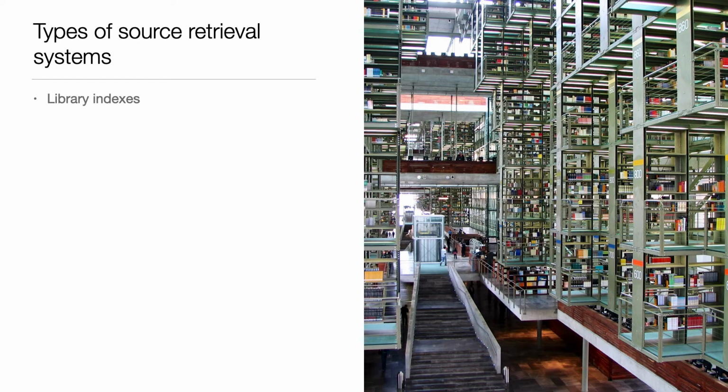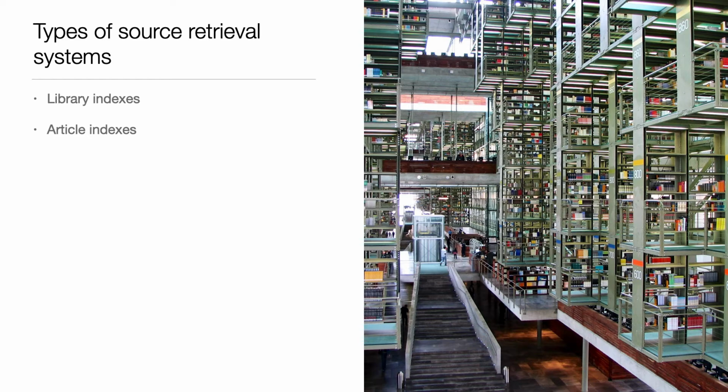So, library indexes are a very good entry point for finding out about relevant books on your topic. On a more specific level, there are a number of different article indexes out there, which in a more detailed form than library indexes will give you information about individual articles in journals and magazines in your particular field.